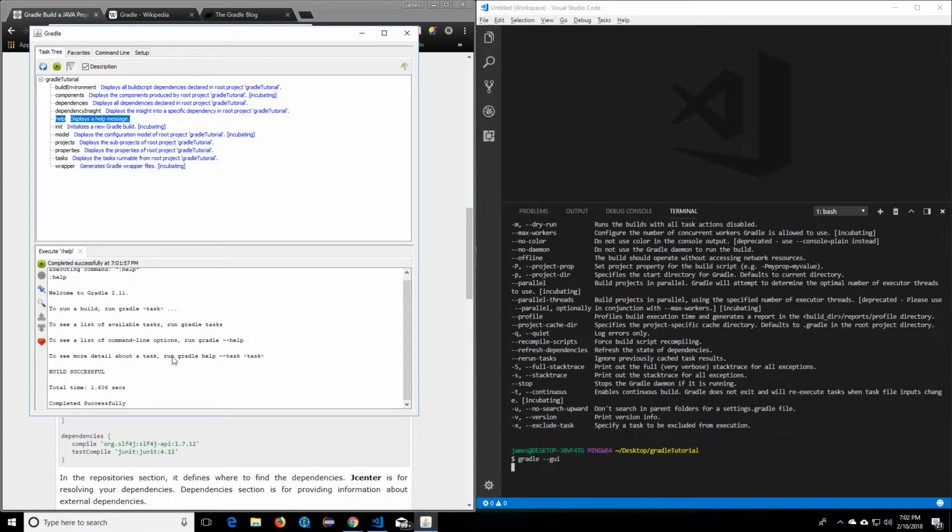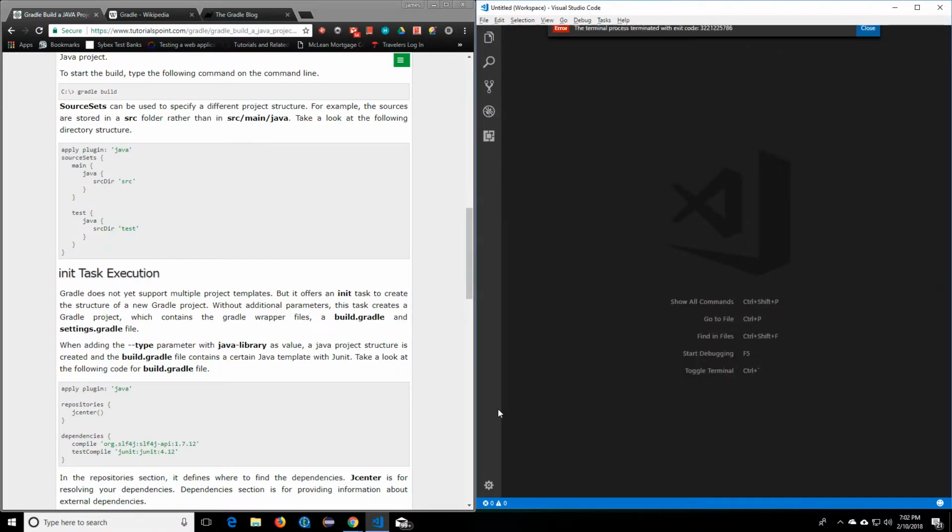To see more detail about a task, run gradle help --task and then a task name. Oh, okay. So it gives us help documentation for each individual task. So let's start off by showing you how to make a Java project using Gradle.